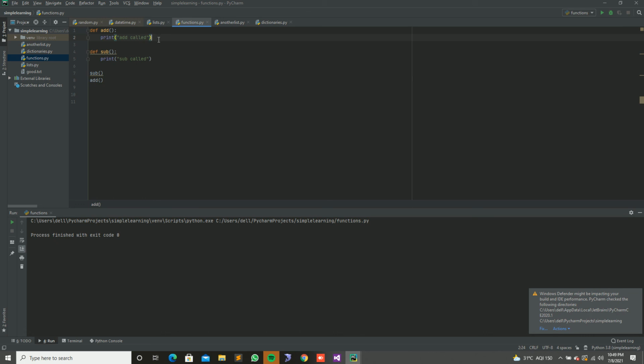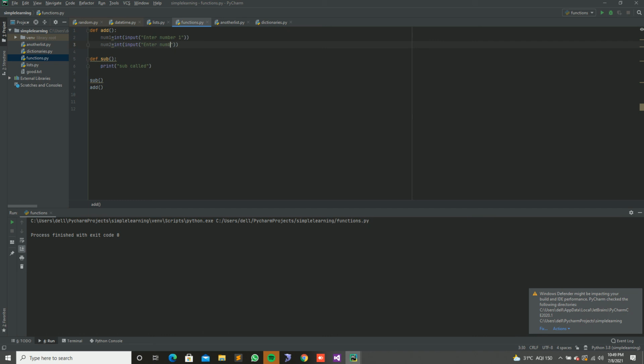For example, whenever I call the add function, I want to get a particular set of numbers. I will say input, and I will say enter number one. I will take this number from the right to the left side, I will say num1. As you know, everything which the input function takes is in the form of string, but we have to take it in the form of integer, so we have to convert it. So number 2 equals int. We have to convert this from the string form to the integer form. Enter number 2.